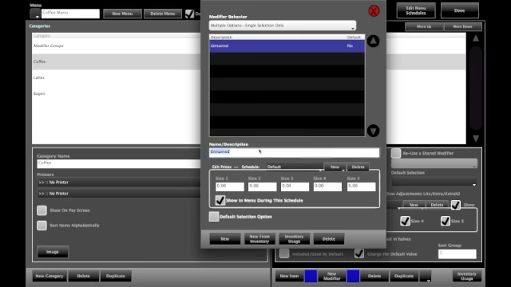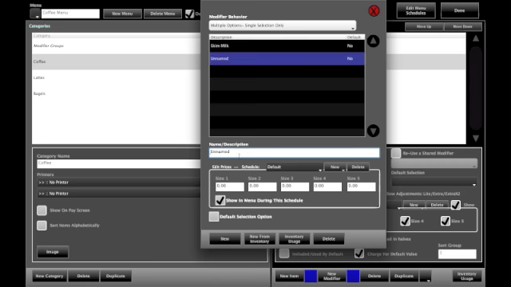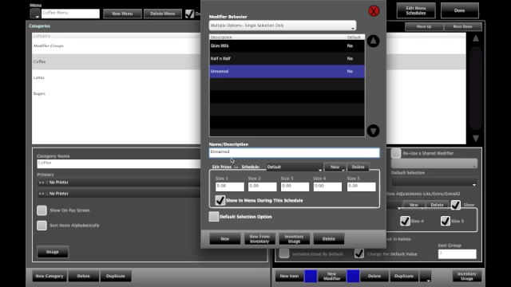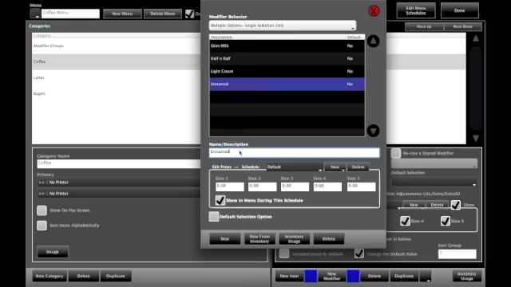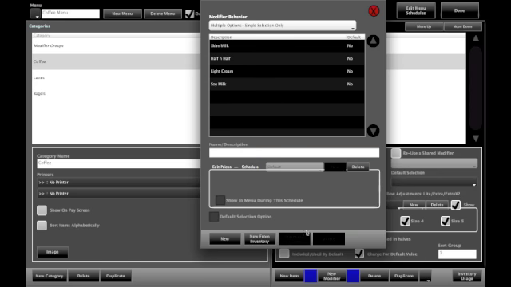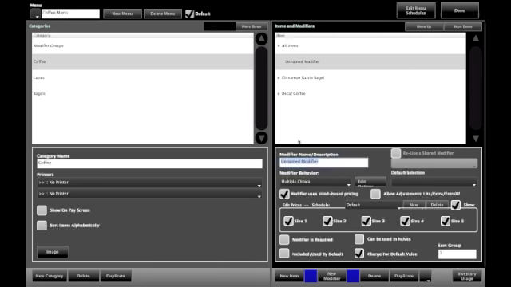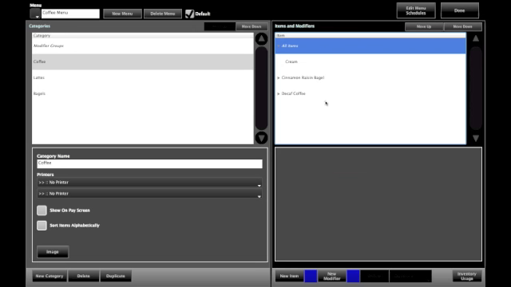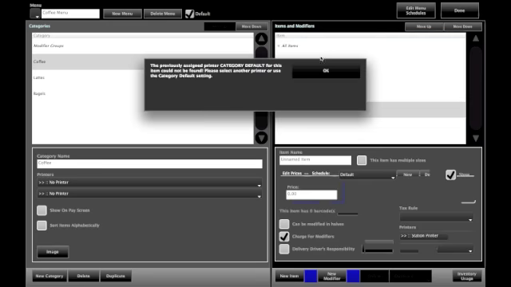So we'll do skim milk, half and half, like cream. Okay, so then you get the idea. So basically, once you have your list, close out of it, name it cream, and that's it.